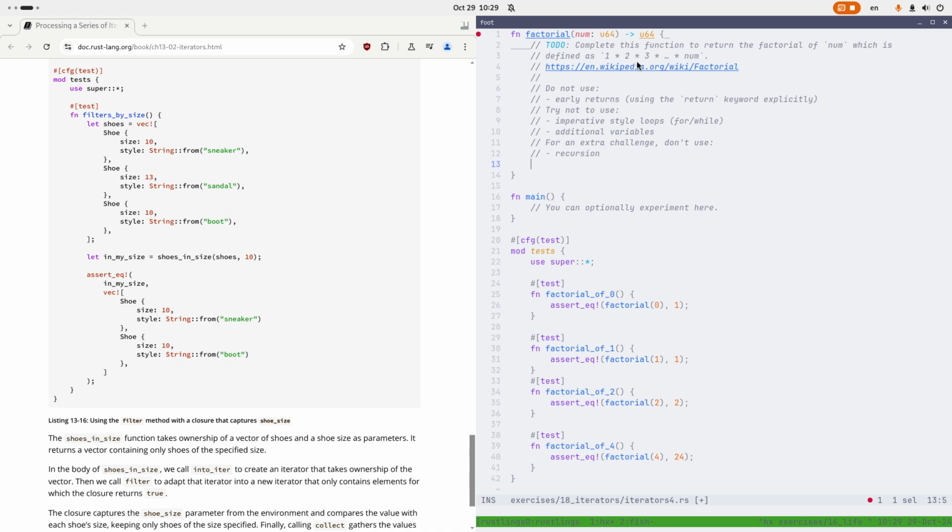So we have a number, right? And this is like an index.